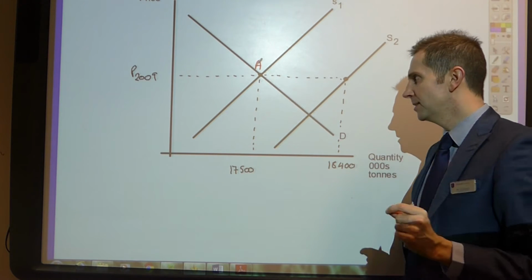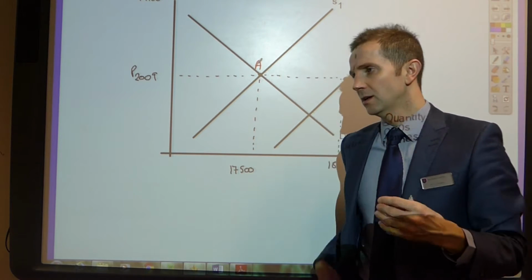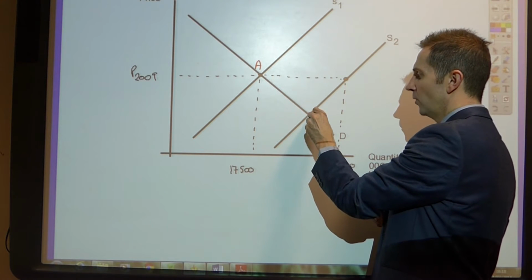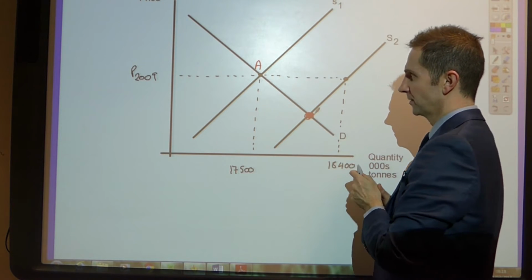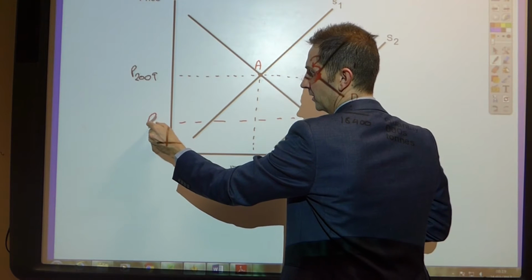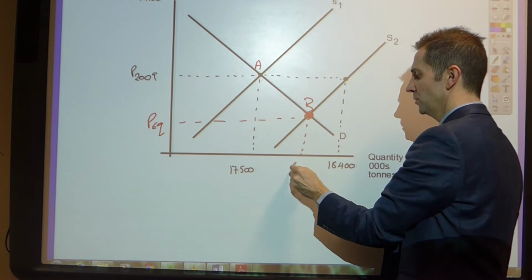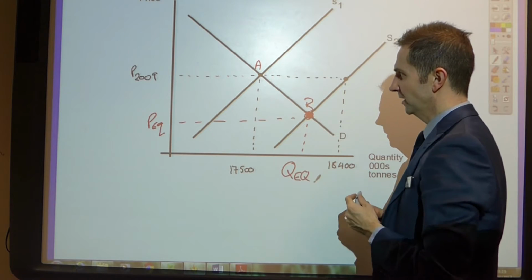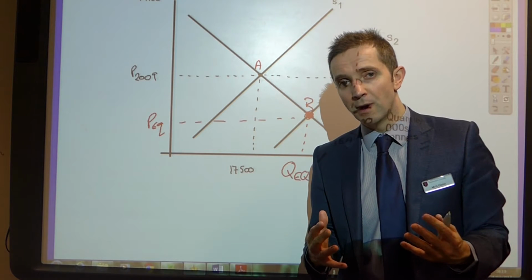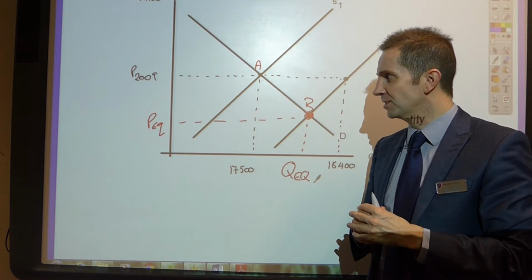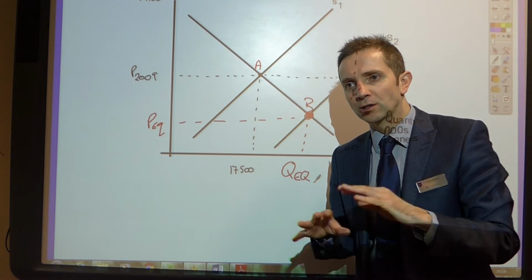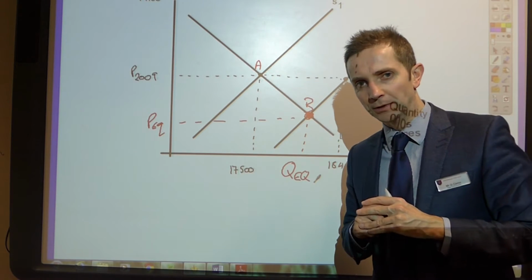Well, what is likely to happen is that in order to clear the market, in order that demand once again equals supply, the price will fall to this new equilibrium point, point B, establishing a new equilibrium price and a new equilibrium quantity. So the impact on the copper market for the copper miners, for example, would be that they would obviously see a reduction in price level in order to clear the market of copper. So that's the first point.